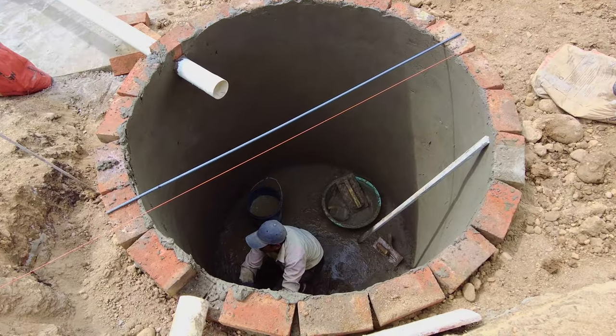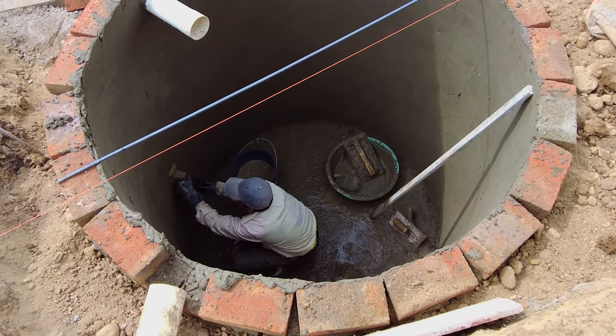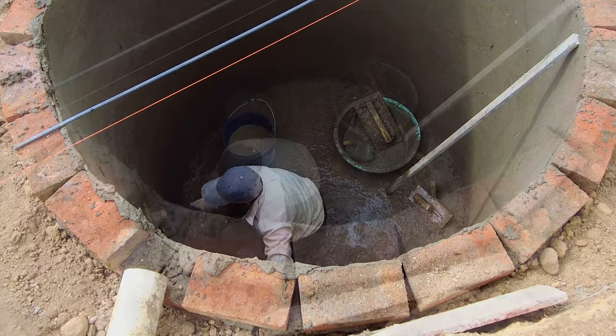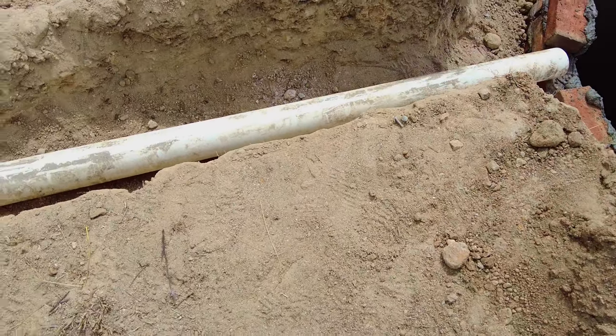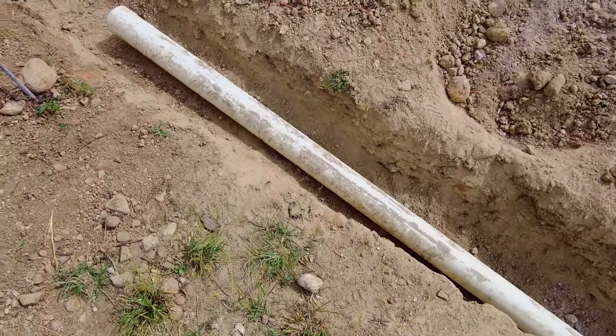Sí, we have our maestro Pedro. He's just putting the finishing coats on our septic tank. And meanwhile, we're just getting some of the connections. I'm going to change the septic from where it's connected up here at the top.